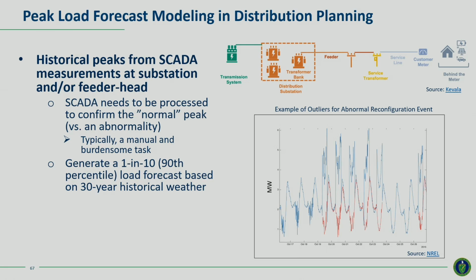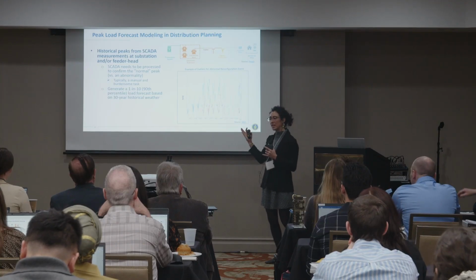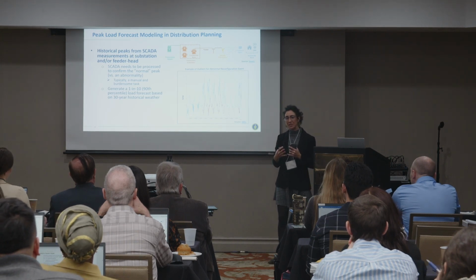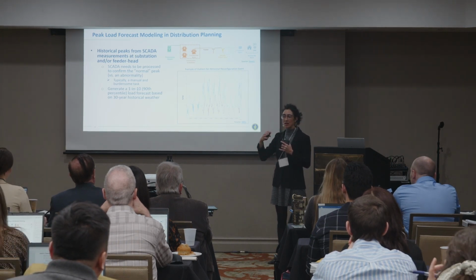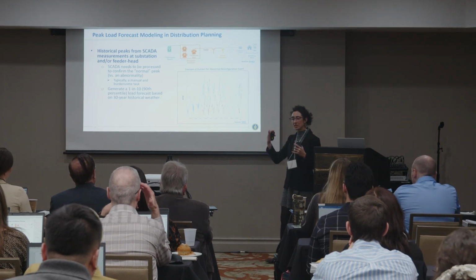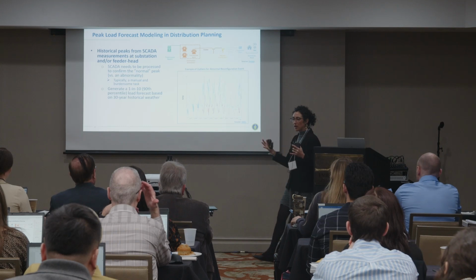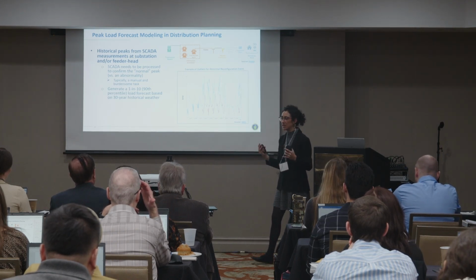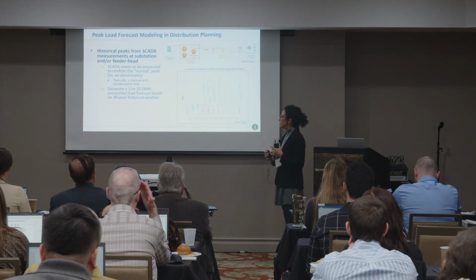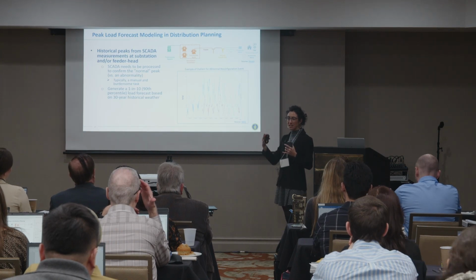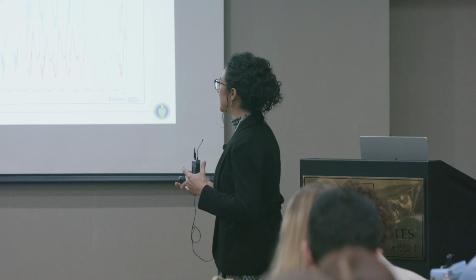But basically for distribution planning, they like to use this 1 in 10 or 90th percentile load because it's assets that need to be sized for peak. So you do want to size them for the peak events, but maybe not for the one peak that has happened in the 30 years, but the 90th percentile event. So 90% of the time, the load has been below this. It's sort of their risk planning method here.